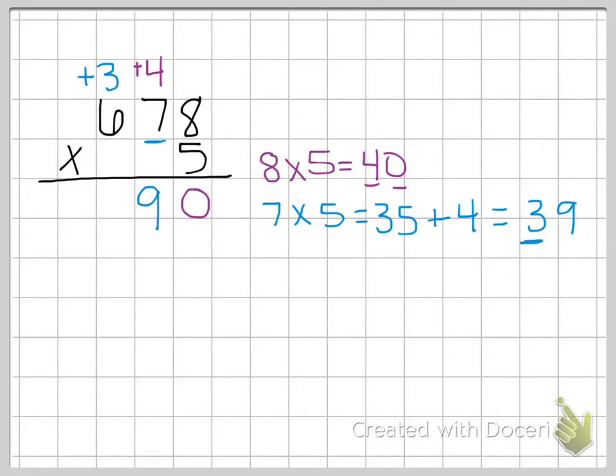Then we're just going to repeat those steps with the hundreds place. So we're going to multiply the digit in our hundreds place times our bottom number. So 6 times 5. I didn't notice I made a number that has a pattern, 876. 6 times 5 is 30. Then we need to add the 3 that we carried. So we get 33. Since I don't have any more digits up top, I can go ahead and put 33 all the way down here. I have a four-digit number, so I need a comma. So I have 3,390. So that's what we would call the traditional way to do it.